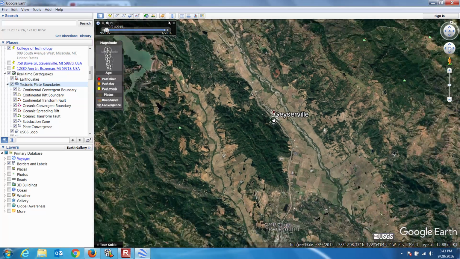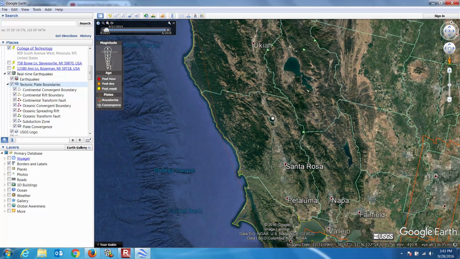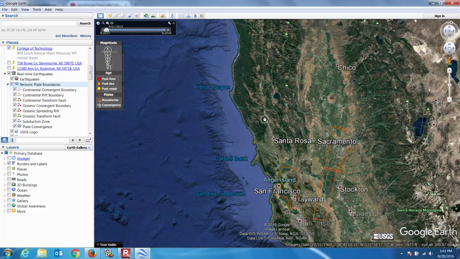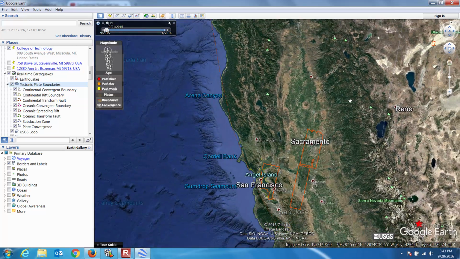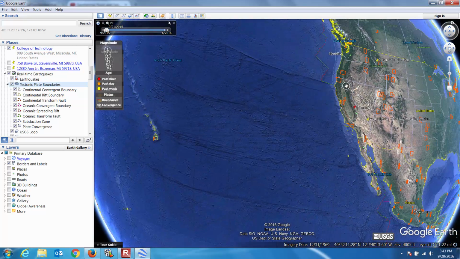And you can see the general formation here of previous subduction, as this oceanic plate dives under the continental plate, it tends to bulldoze up these mountain ranges. And you can see here the Inner Valley, and then here's the Sierra Nevada mountains. If you take a big look at it, you can see how that resembles the coastline of the United States. The Sierra Nevada mountains, and then we come on here to the Rocky Mountains also. Remember, the mountains are formed by converging plates pushing against each other and forming the mountain ranges.